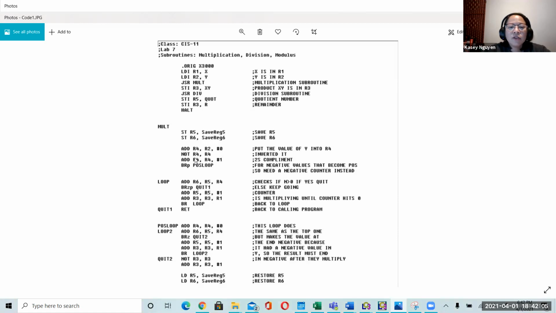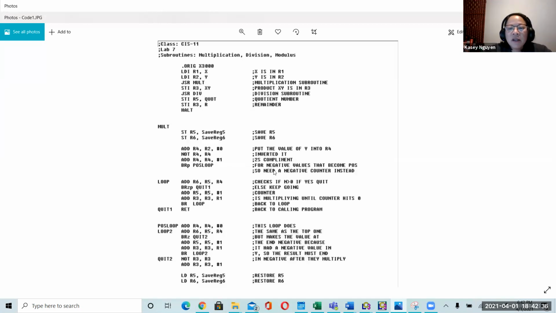Okay, so at this line, we have what? Register 4 now represents negative Y, right? So here is where we're going to branch positive, and we're going to go to pos loop. Okay, and we'll come to pos loop later.